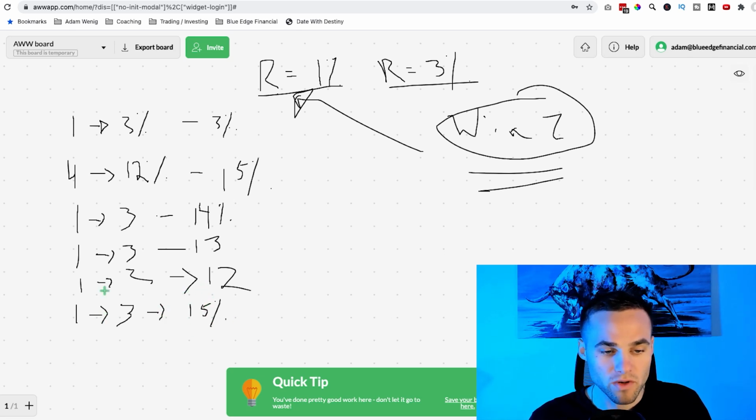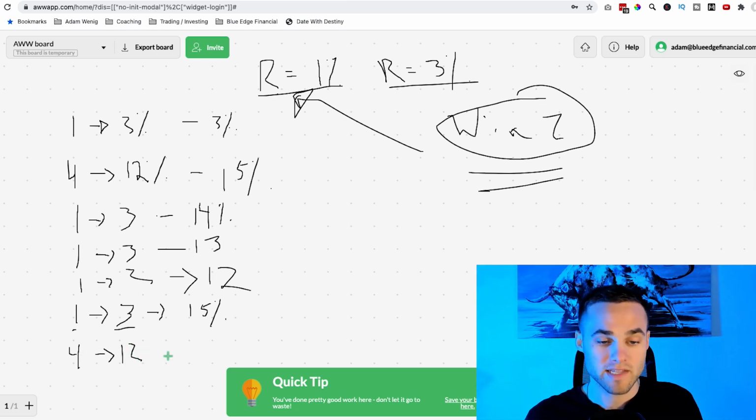Then we want to do the asymmetric compounding. We take our earnings, which is 3%, plus the 1%, which is our original R. We're going to risk 4%. And let's say, for example, we're risking 4% in order to make 12%. Let's say that we don't win this trade and we lose it. Well, that happens. Now you're back down to positive 11%, right? And the game just continues this way.